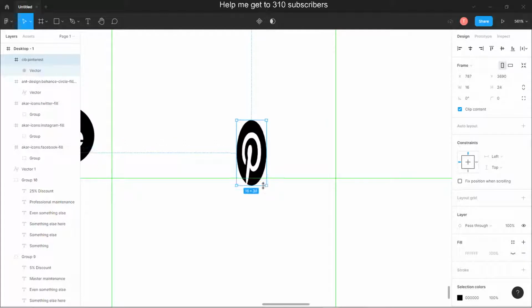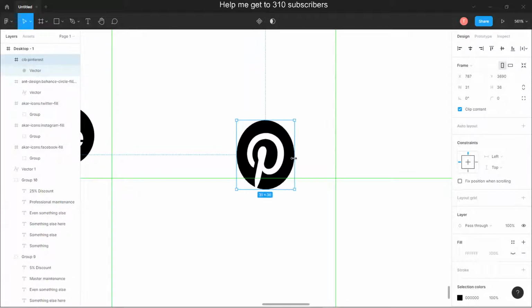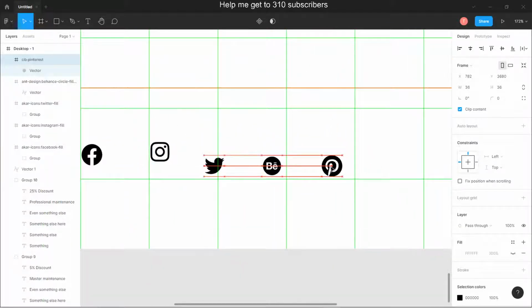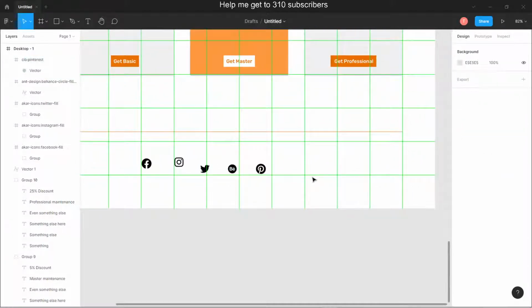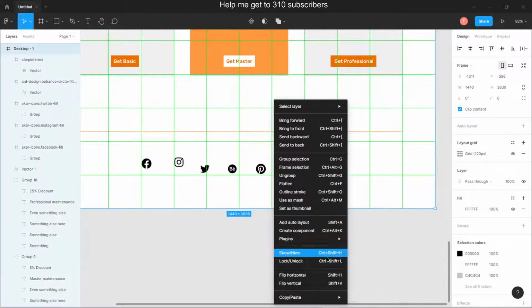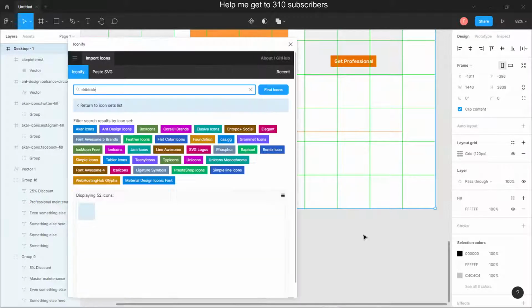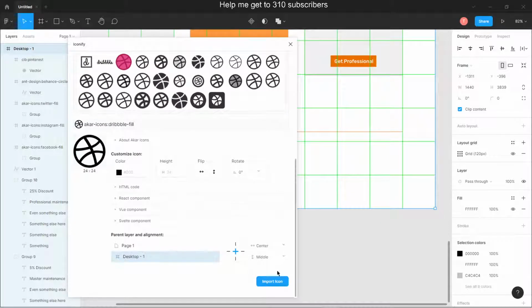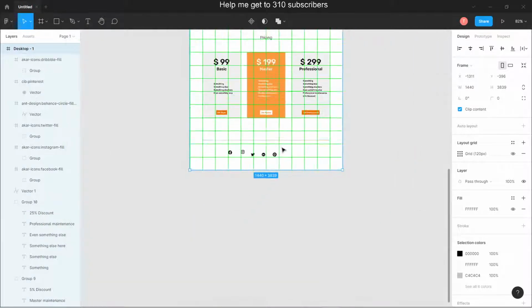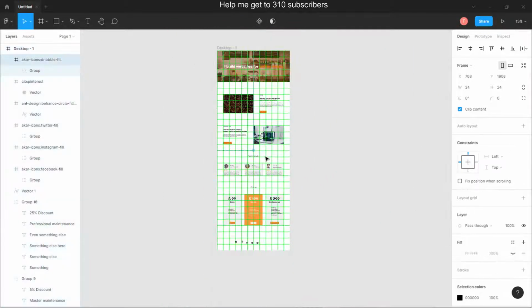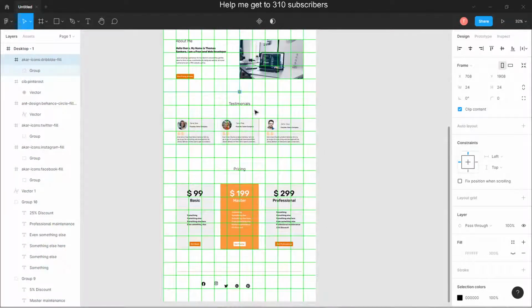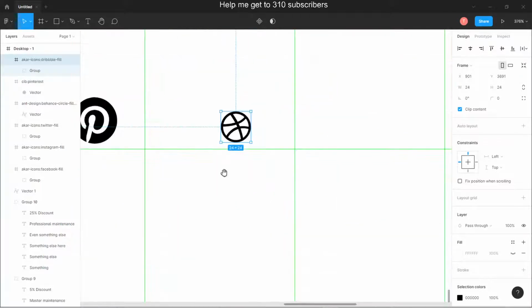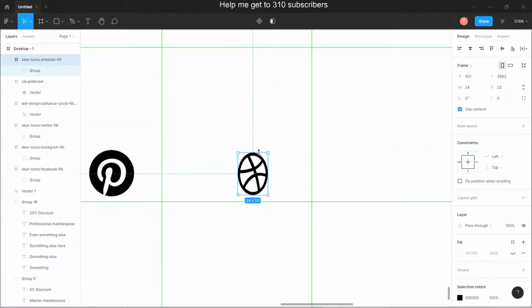This is 36 by 36. Okay. And then let's get Dribbble. That's the final one. Let's get Dribbble. We have this, and then let's import it. Okay. 36.